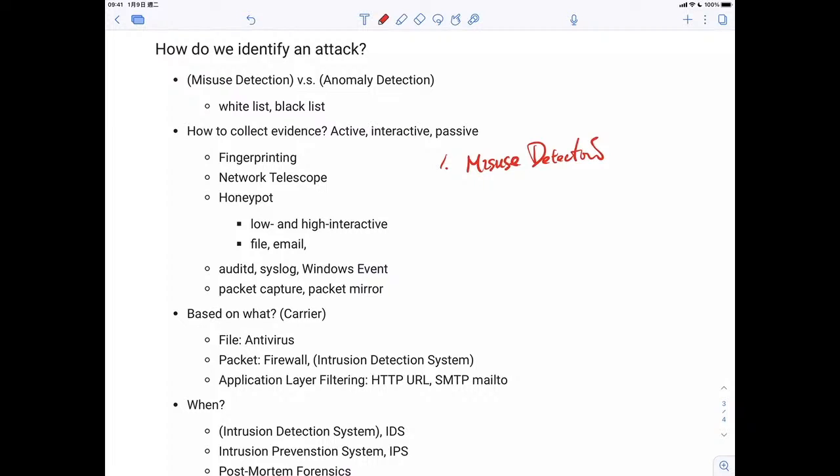If you're a security manager, you receive tons of data, but how do you know which packet, which email, which file is malicious, is suspicious? We don't know, so we need a detection system to help us make the decision, right?